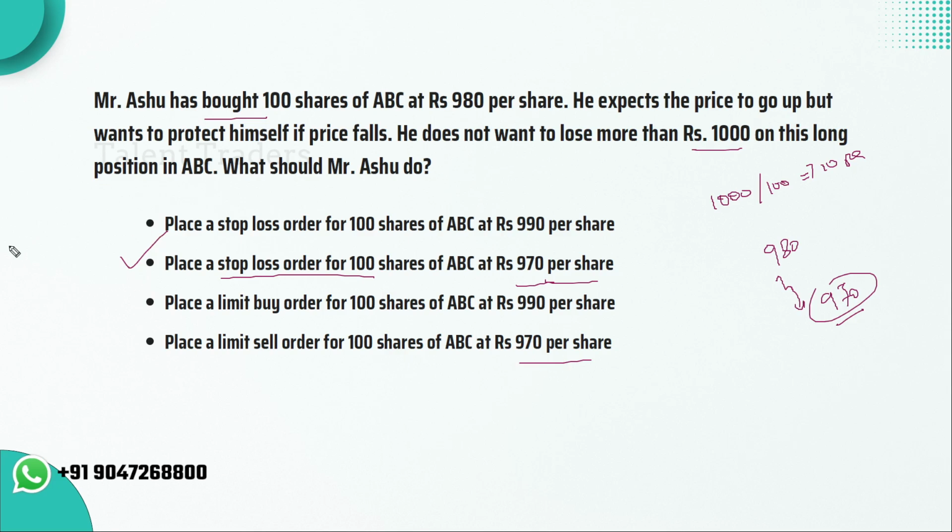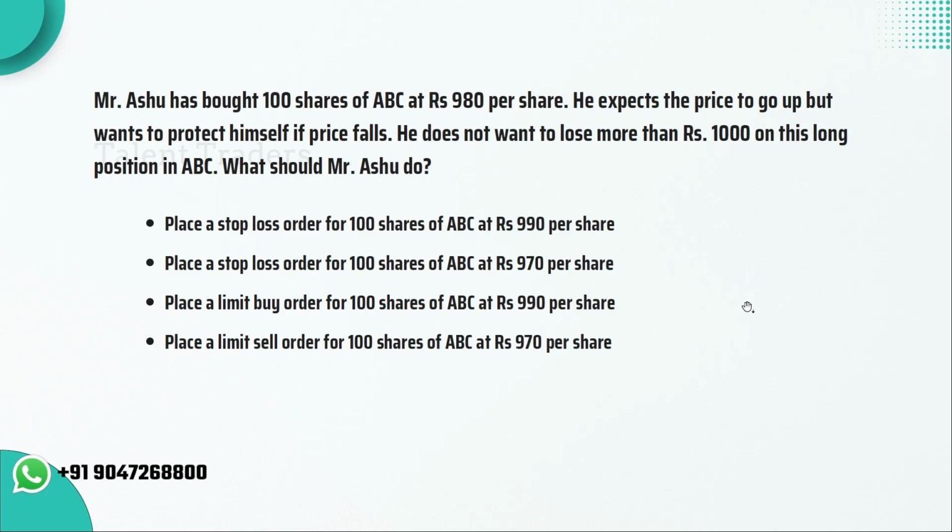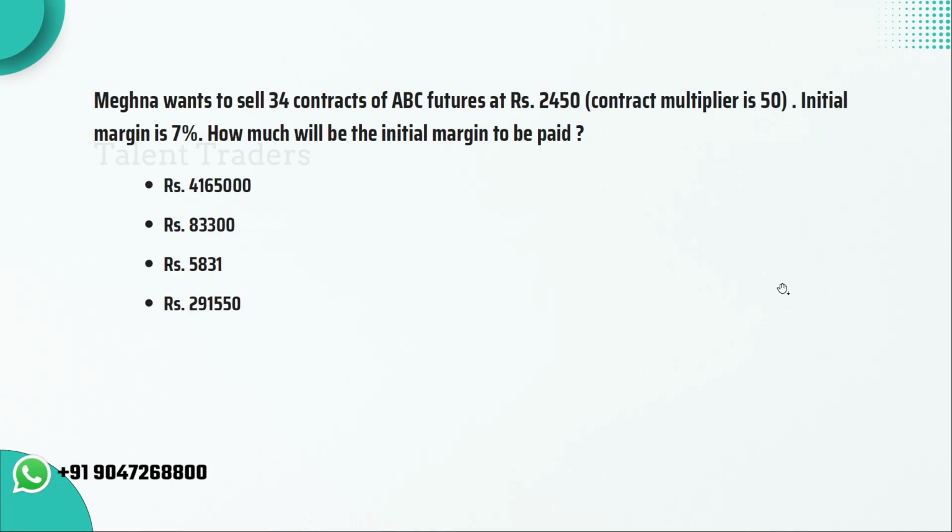So simply you have to calculate the stop loss values, and if it goes down you are making a loss, and you have to subtract that value and you can place a stop loss order. If it is a limit sell order, the trade would happen at the current market price, because you are selling at a value less than the current market price. It can be executed live, whatever the current price is, then it will be executed.